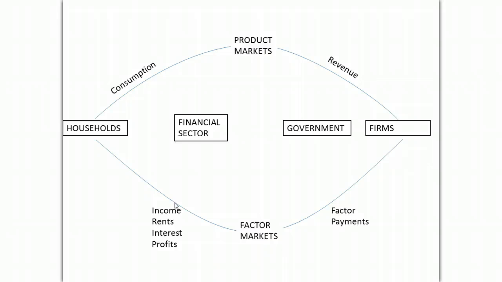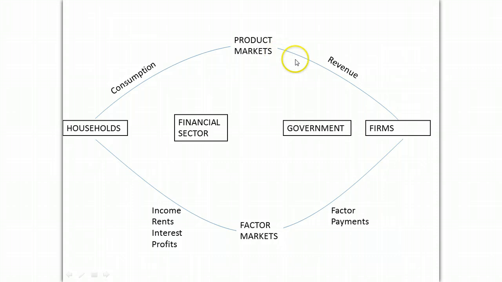So GDP then is the total amount of goods and services produced in the economy. So when the firms combine the factors of production, what's the total value of the output they make? And that is measured using GDP, gross domestic product. So it's a measure of economic activity, how many goods and services are made within the economy.